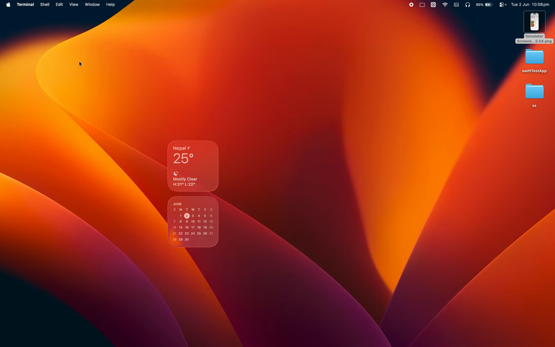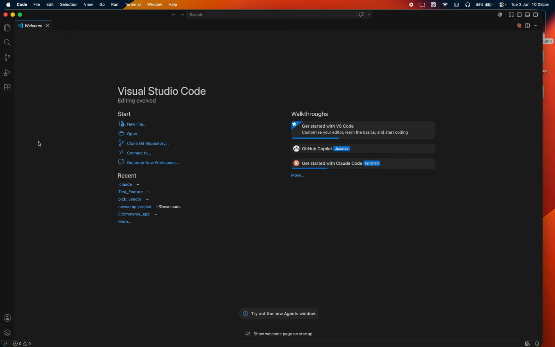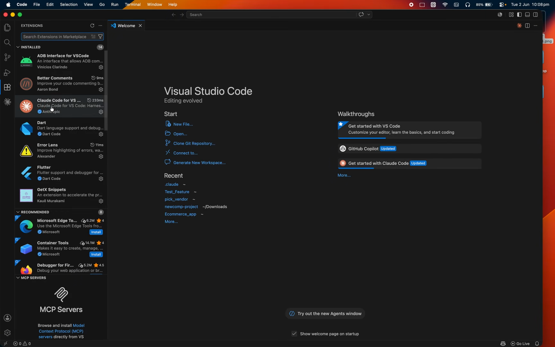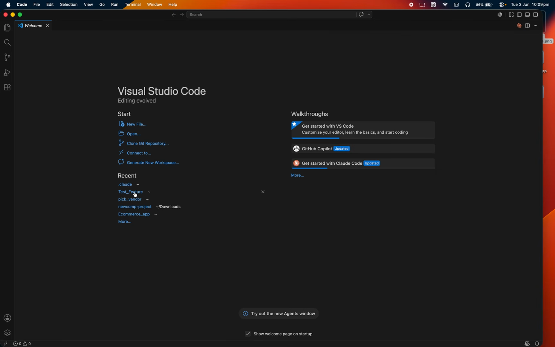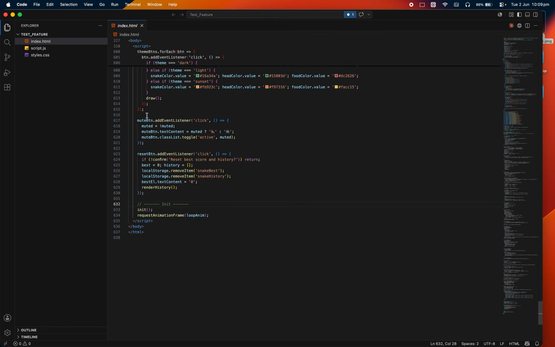Then the last method, I'll show you how you can use it inside VS Code, which is the most important thing. Okay, go to the extensions section here and install the Claude Code for VS Code extension, powered by Anthropic, none other, powered by Anthropic. Then it will be reflected here and here as well. I'll open it again. I'll select this folder to demonstrate, and it will be available here and here as well. I'll click it here.